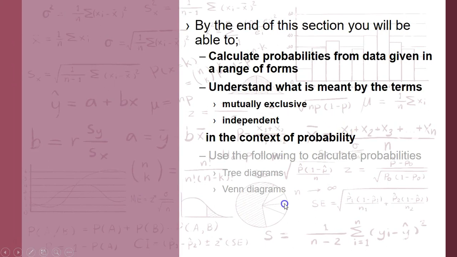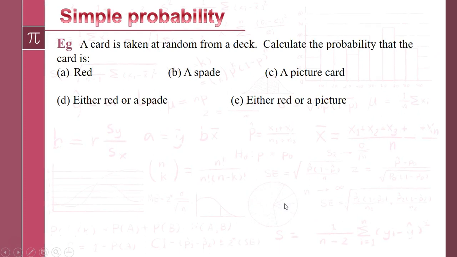So here we go. Right, the first example I'm going to use is taken from a pack of cards, and if you're not familiar with how a pack of cards works, you've got red cards, black cards, you've got four suits, hearts, clubs, diamonds, spades, and for the purposes of these examples, I'm going to be referring to a picture card as just Jack, Queen, King. I'm going to regard the ace as being just a normal number card. Okay, so here we go.